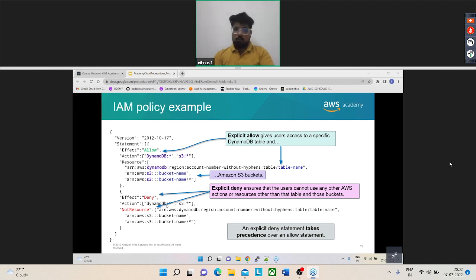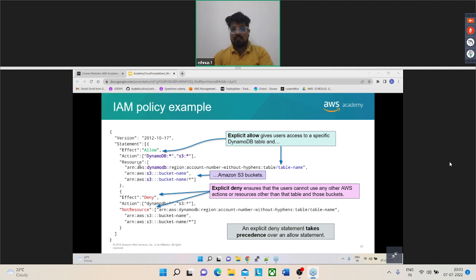Okay. So now you understood this policy, guys, the allow and deny. In the deny, you are not understanding what they are telling. This is just an example. Maybe you would not be writing the deny only. They are not restricting for the same service. They are telling NotResource. NotResource means excluding these resources.